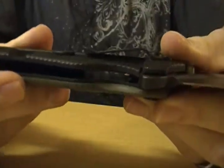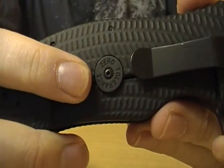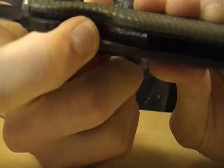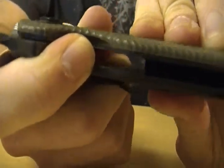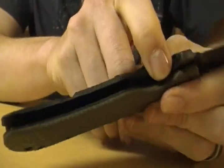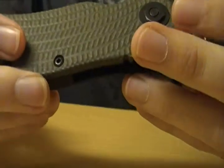Like I said, it's a frame lock design. It has a little button right here with the Zero Tolerance logo on it. It's there so that when you are actuating that frame lock to put the blade back, you don't overextend the frame lock and therefore wear out the knife, and basically the frame lock so it doesn't lock anymore.